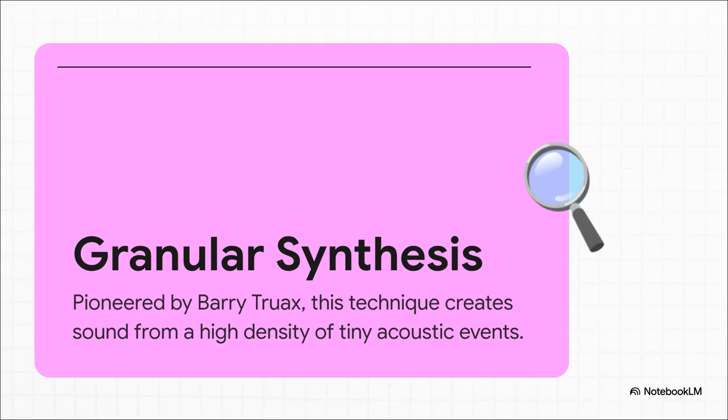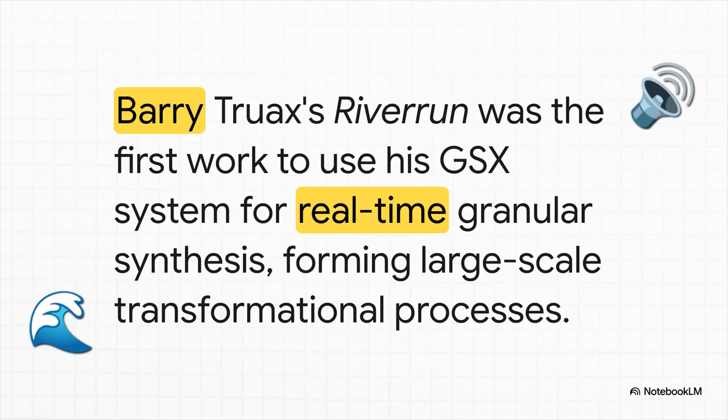And a really key technique here is something called granular synthesis, which was pioneered by composer Barry Truax. So instead of thinking in terms of notes and chords, this technique builds these vast soundscapes from thousands and thousands of tiny little sonic grains, each one lasting just a few milliseconds. It's really like painting with pixels, but for sound. You can really hear this in his landmark 1986 piece, Riverrun. In it, Truax uses real-time granular synthesis to create these immense, evolving clouds of sound, all from really simple starting points. He could shape and control thousands of these tiny audio events all at once, creating these massive soundscapes that felt alive, like they were constantly shifting and changing.